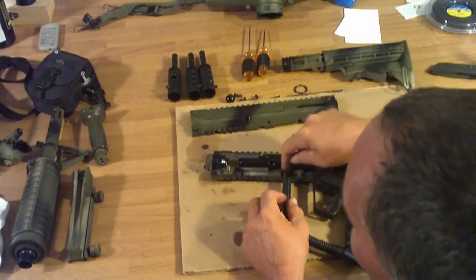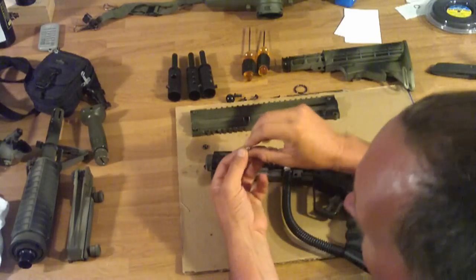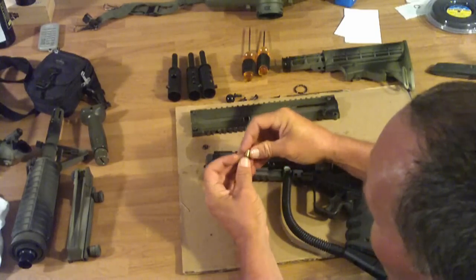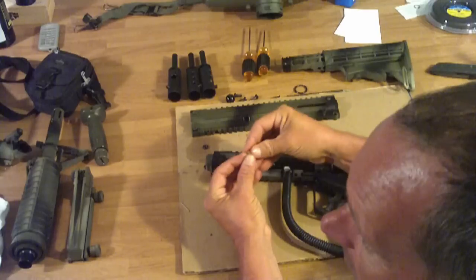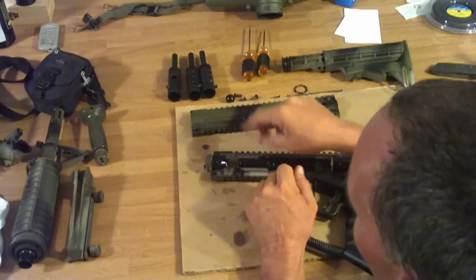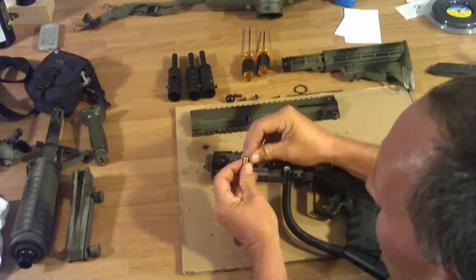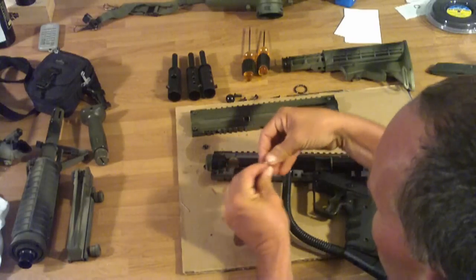Don't believe it has anything to do with the aluminum power tube or the aluminum bolt, because I've shot it with an old one, which I wish I would have kept. I was asked this question on PB Nation: what's causing the erratic flight from the BT-4 Assault? And my response was that they've already put the power tube in, they already have installed the aluminum front bolt, and my reply was this ball detent was probably plugged up or clogged up with paint.